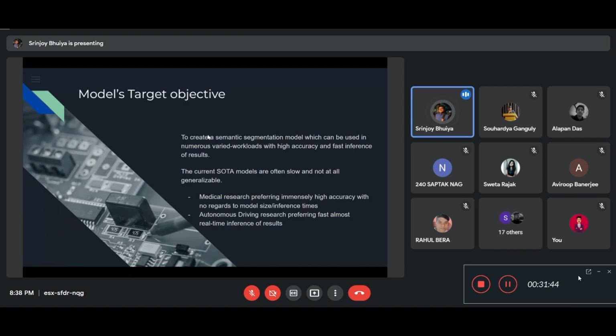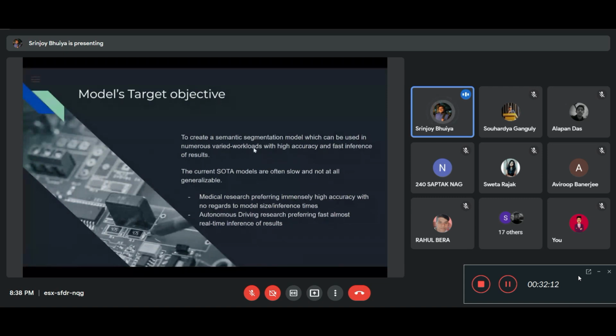Anyway, what my model was trying to do was create a segmentation model. Basically, suppose in an image of a house, where is the door, in which exact pixels is the door. That is what a segmentation model does. And these kinds of tasks heavily use autoencoders and attention mechanisms.